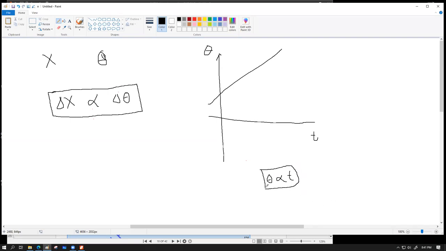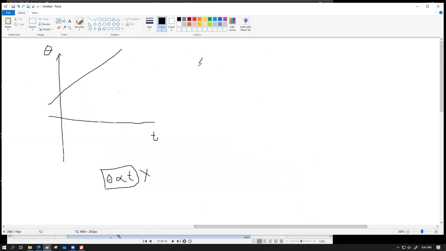That's my point. Can I write this? No, this is wrong. But this graph is a straight line, so it has a fixed gradient, which means delta theta by delta t has to be a constant. Do you agree? Any linear relationship, whether directly proportional or not, will always have a constant gradient. I'm writing the gradient as k; I could have written m, but I'm writing k. This would mean that delta theta equals a constant multiplied by delta t.